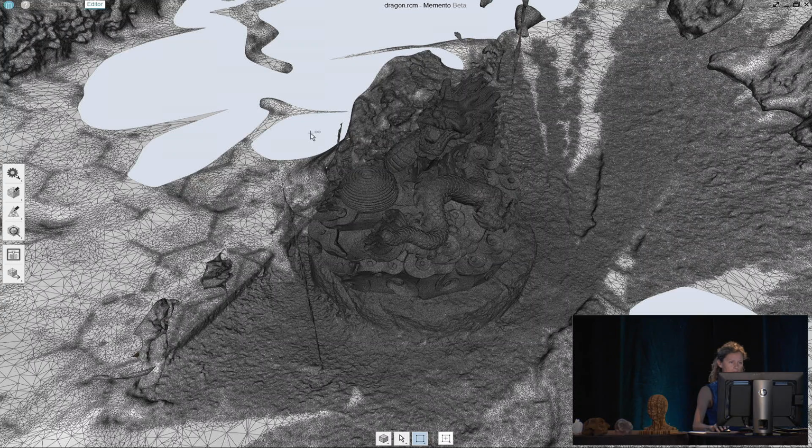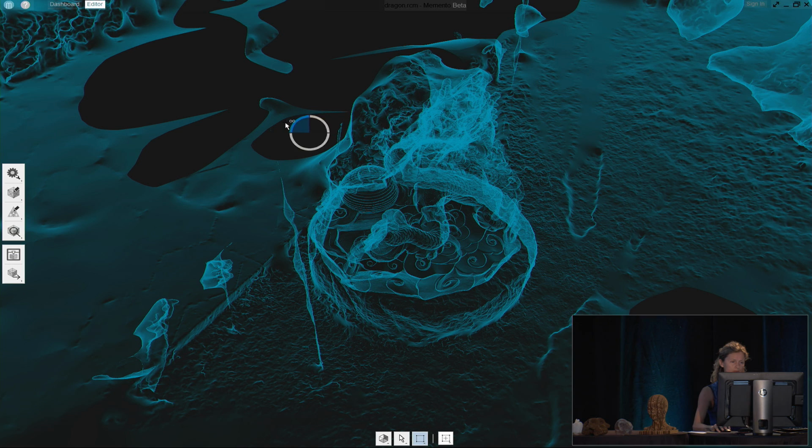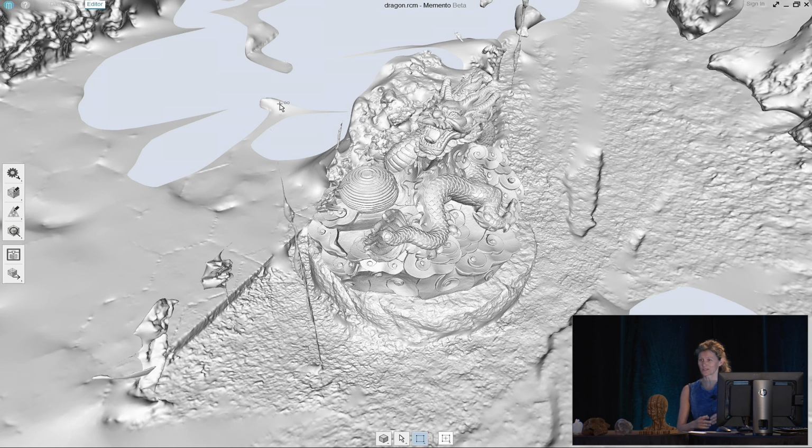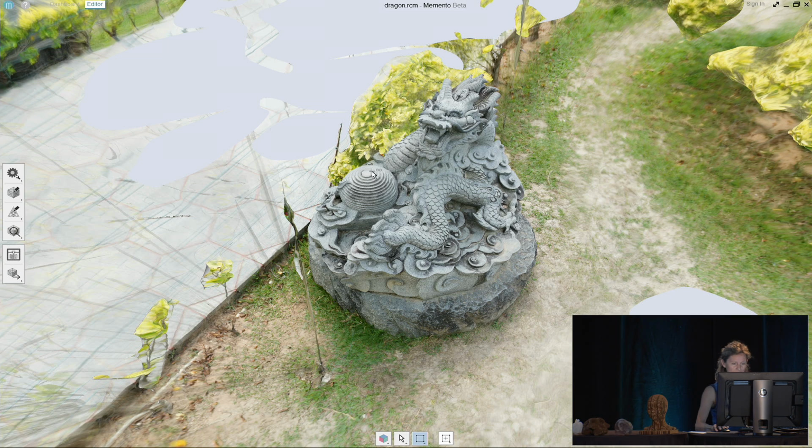So these are the different visual modes, by the way. You can switch to X-ray mode. X-ray is kind of X-ray, it's not really X-ray. Photogrammetry is line of sight technology, so it is still the surface, but sometimes it looks good for presentation purposes, so we added that. And then we can do the texture.